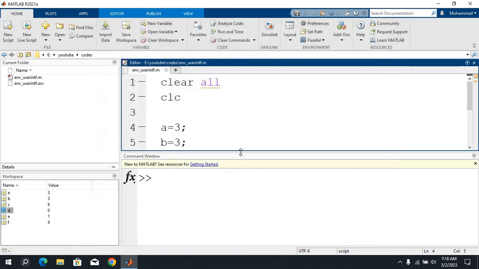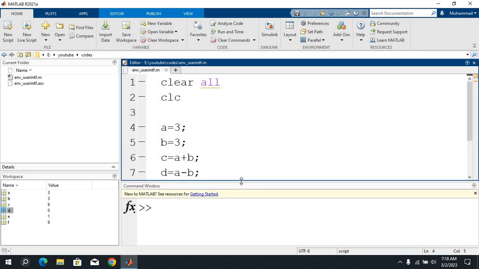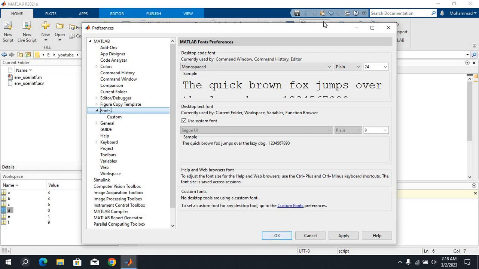Now you can see it's 24. If you want to change the font size, you can go to preferences and change it to your taste, I would say. And if you want to make it bold or italic, or bold italic, all options are available, so you can use them from here.